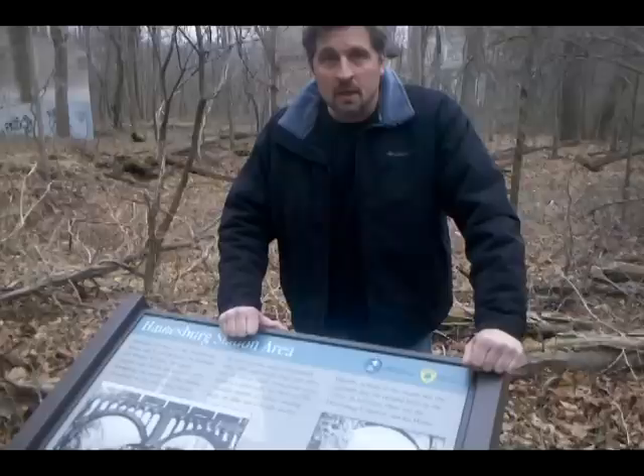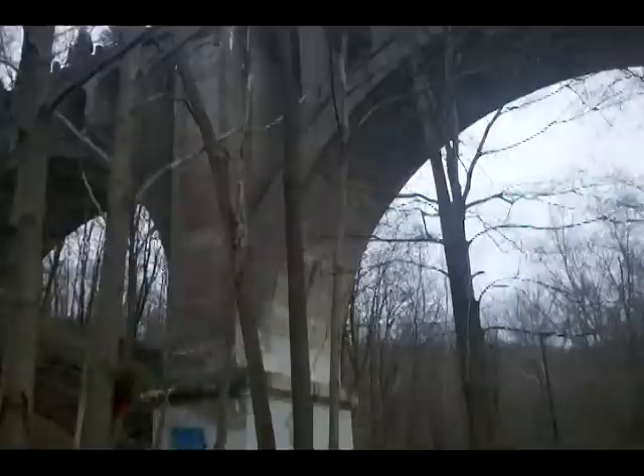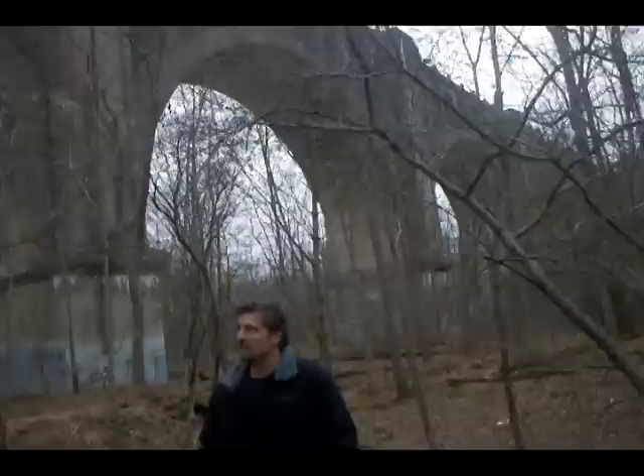Right here you can see there's an information sign, and we're going to make our way up in just a minute. I think if we walk up that way, we can make our way inside. We'll be able to actually walk up and down this viaduct on top of it. This is something I've been really wanting to do for a long time. Yeah, let's go look at it.